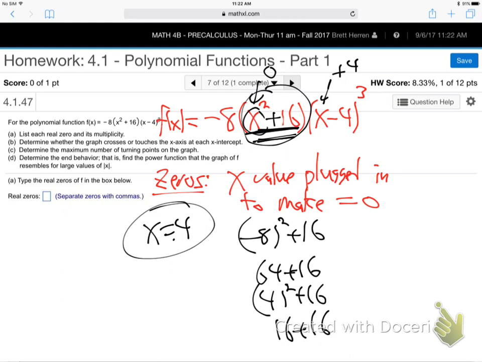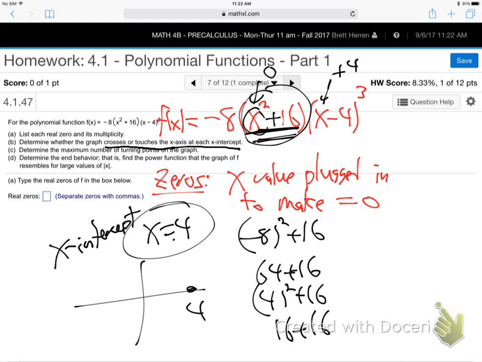All right, so now there's no other zeros. So question B, determine whether the graph crosses or touches. Yeah, they use cross or touch. I use bounce or pass through. Same thing, whatever. Cross or touch the x-axis at each x-intercept. So this is an x-intercept, isn't it? X equals 4. So that's the only x-intercept. It's the only zero. What's it going to do at 4? Is it going to pass through or is it going to bounce? Look at the power here. Odd, so it's going to pass through, isn't it? That's all the time we have.